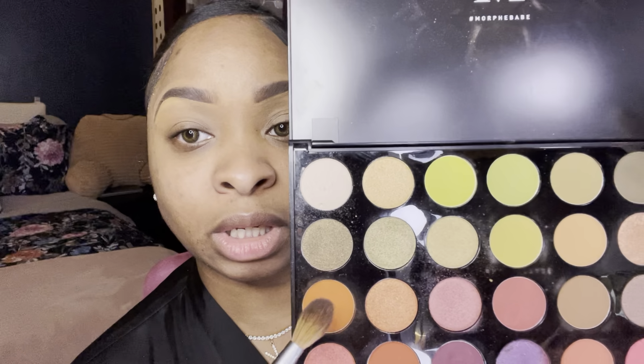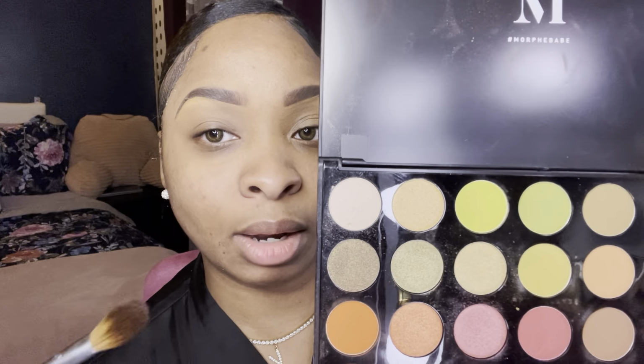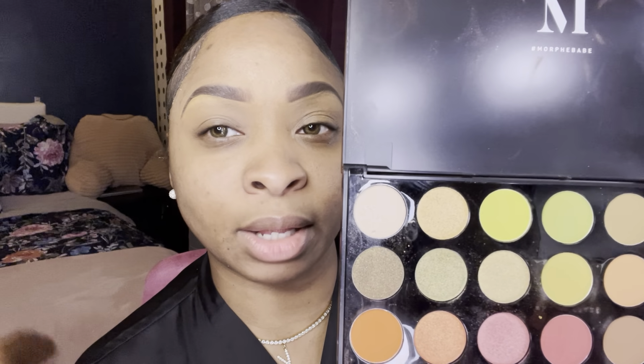Okay. And so now I'm going to use a few different shades to create the transitional shade. And when I say transitional, it's simply a couple of eyeshadows stacked on top of each other before we get to the glitter. So I'll be starting with the orange base. And orange, to me, guys, this is how I was trained. Orange is a really good transitional start. If you use an orange color, it helps the other colors that follow behind it stand out and work absolutely well. So we're going to use this orange here.